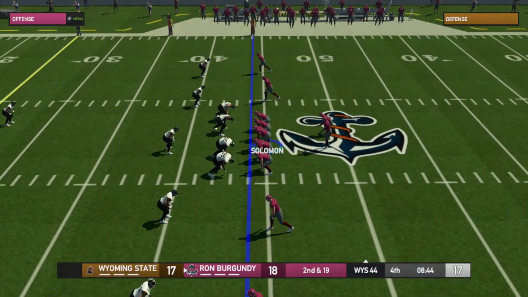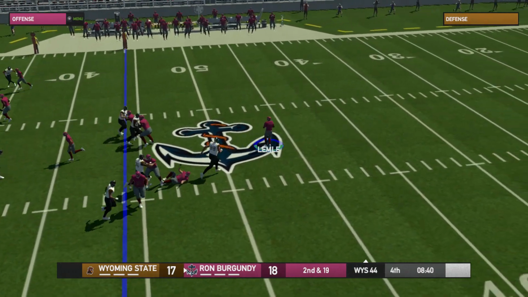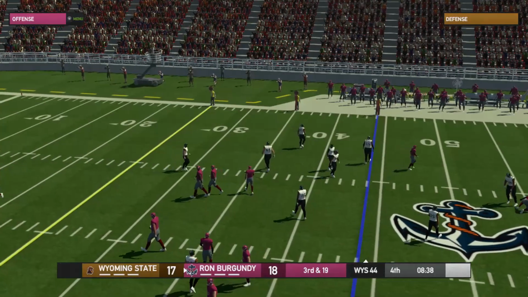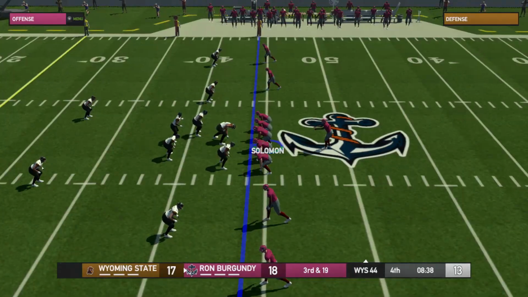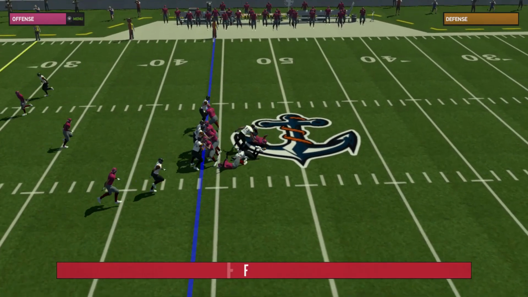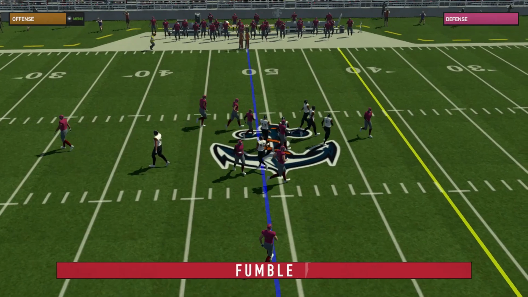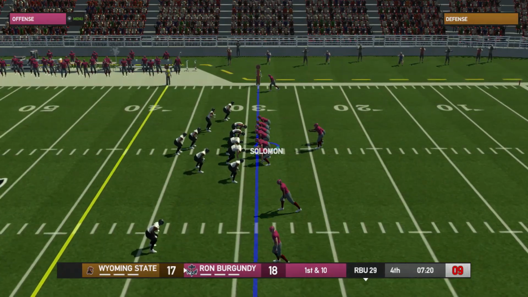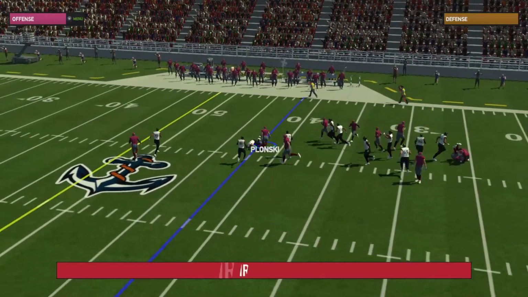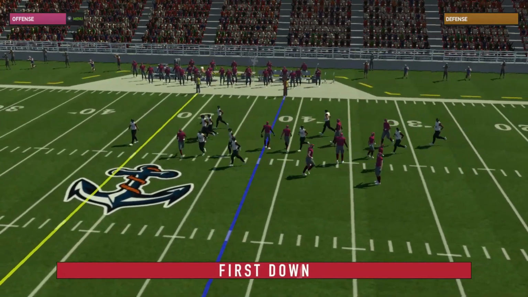And now they have the football once again. However, they did get sacked, so it's 2nd and 19 now. Lamel looking to drop back, tries to throw it to the right-hand side, but it's incomplete. So surely Wyoming State can stop a 3rd and 19, right? At least that's one would believe. As it's fumbled, the Cowboys recover, and yet they couldn't do anything with it. So they're still down by 1 for right now, as Polanski is there to make that catch. 1st down for the Anchorman.